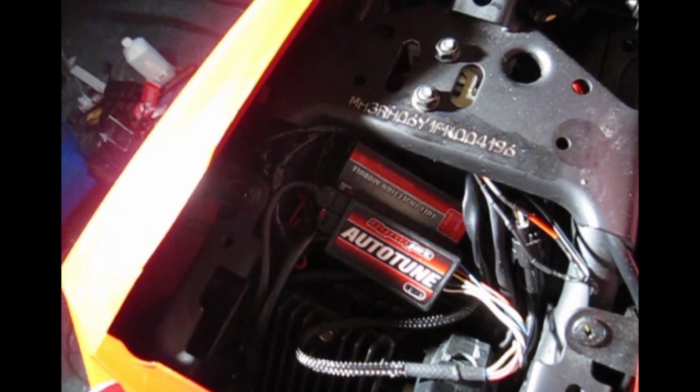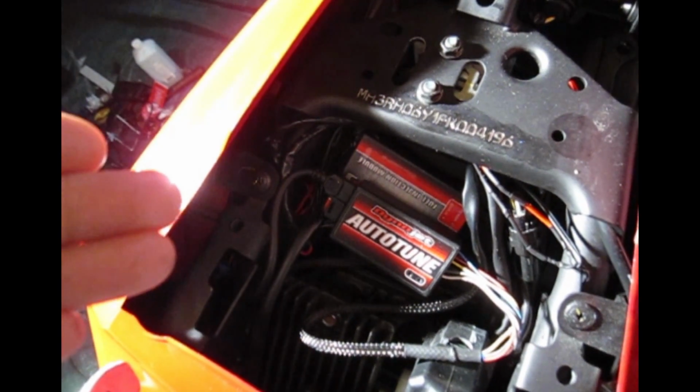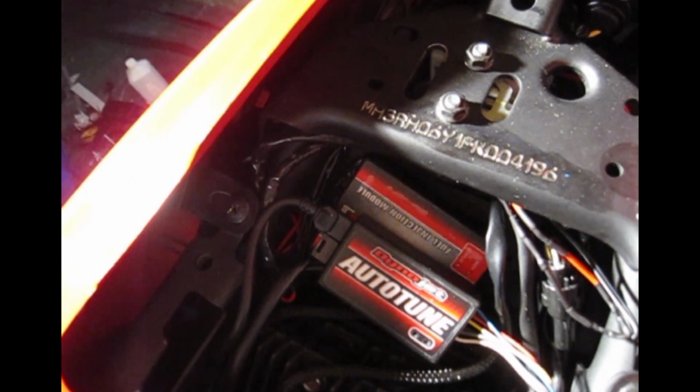The only other minus I would say right now, not having it properly tuned, is that it does drink a little bit more gas than normal. Before I had the power commander, I would fill up a tank of gas and it would last me at least 3 days, with continuous riding all over the place. But now with the system, I will fill up and then I'll have to fill up again if I'm doing a lot of riding. I would have to fill up later that day. So if you do get the power commander, whether just the power commander itself or the combination of power commander and auto tune, I strongly suggest taking your bike to get properly tuned at a motorcycle shop.